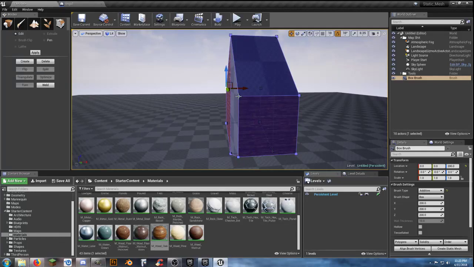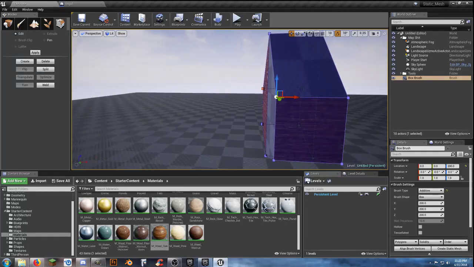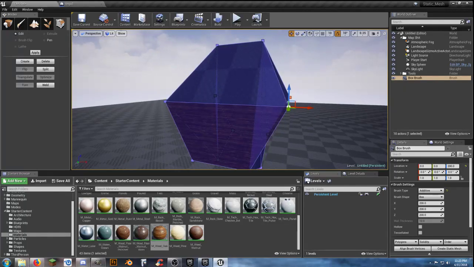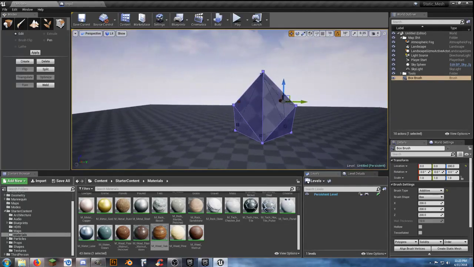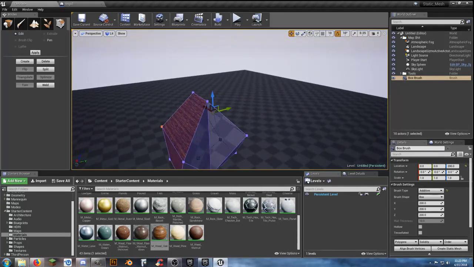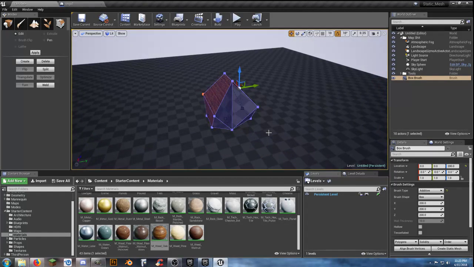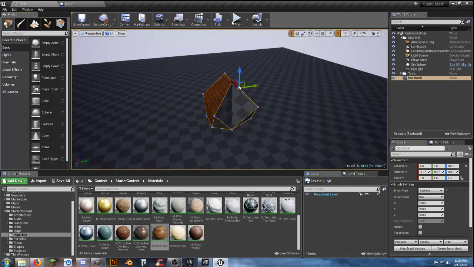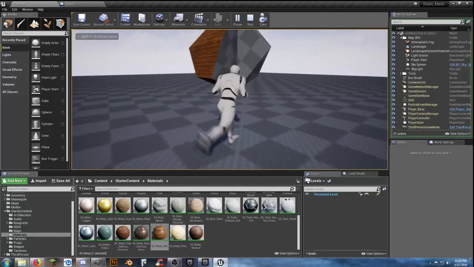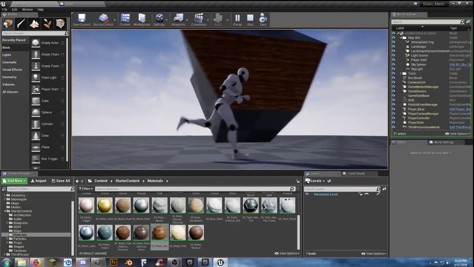So what if we want to grab this one and we want to drag it out a little bit. Let's make it go there. Let's grab this one and this one. Again, not making anything in particular, but we made our own custom shape here. And you could do this if you're also creating other elements and you need a little bit more control over what you're doing with it. So yeah, we just created that weird looking box.